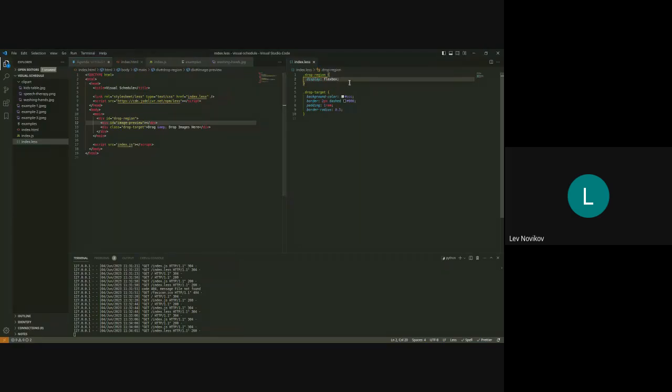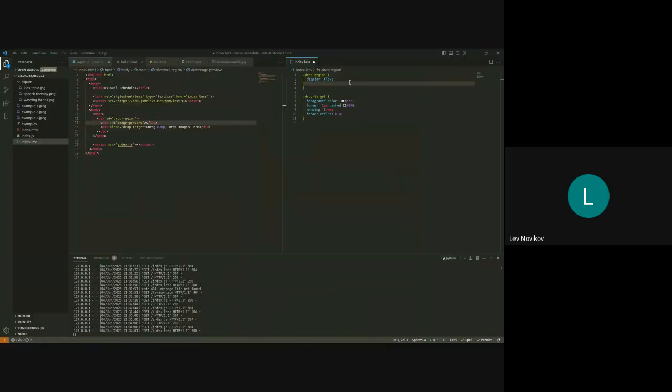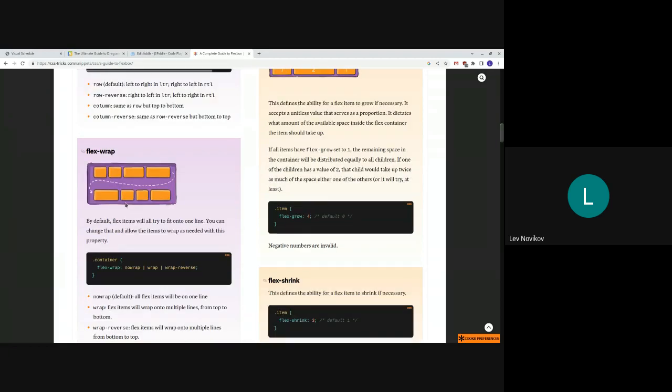So display flex, and this should be a row by default, but just in case it isn't, we'll make a flex direction. No, row direction, because we're making a little row. And what we'll do is we will not do any wrap.